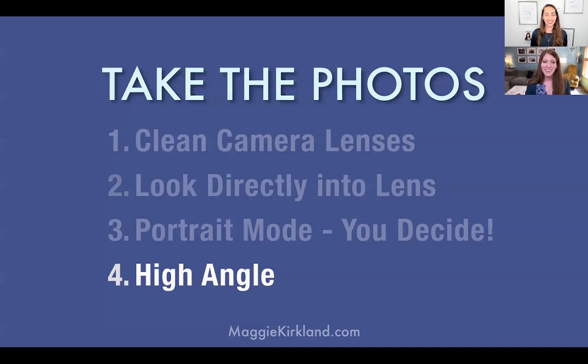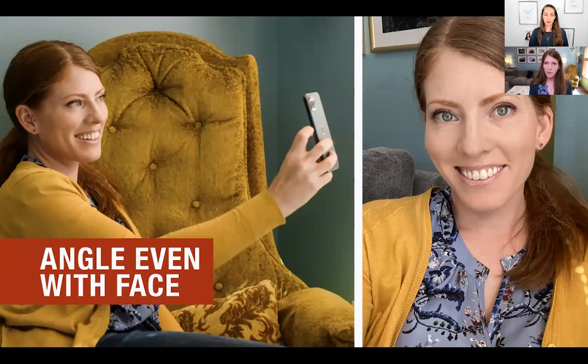Love it. All right, and then a high angle. I think this is a pretty intuitive thing that most people know, because when you take selfies, you raise your phone up. So just to clarify, don't have your phone too low. I'm going to go through the four different ways. If your camera angle is too low, this is when it's just even with my face.